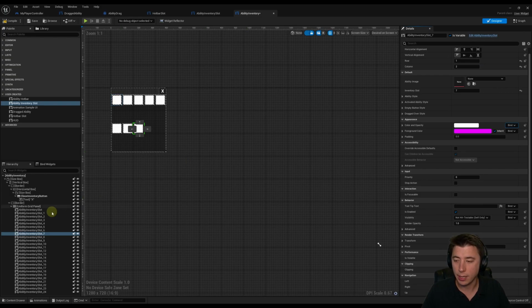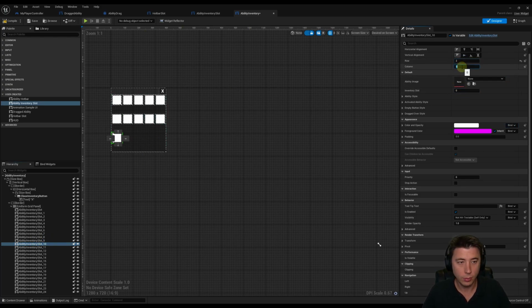And if you make a mistake, it's going to be very easy to correct the rows and columns because you're going to see a box out of place. But one thing to really make sure you get right is these inventory slots here. Because if we get the inventory slot wrong, when we drag and drop an ability into that slot, then it's not actually going to be in that slot. It's going to be in a different slot. Ability inventory slot 8, it's going to be row 1, column 3, slot 8. 9, row 1, column 4, slot 9. Then on to the next row. Row 2, column 0, slot 10. Row 3.